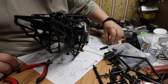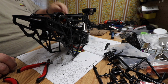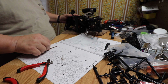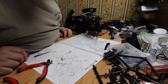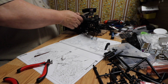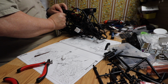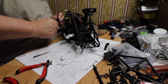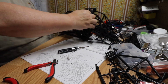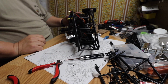Next part is to hook up the shocks. It looks like there's several places to hook up the shocks. So by the drawing, it says to put them in the center hole of the back brace. Now you can put them in the front. There's 3 holes up here. There's 3 holes back here. So we're going to put it in the one they tell you to for now. As we got the front on.